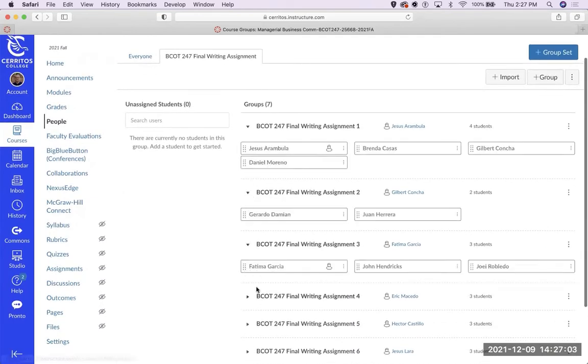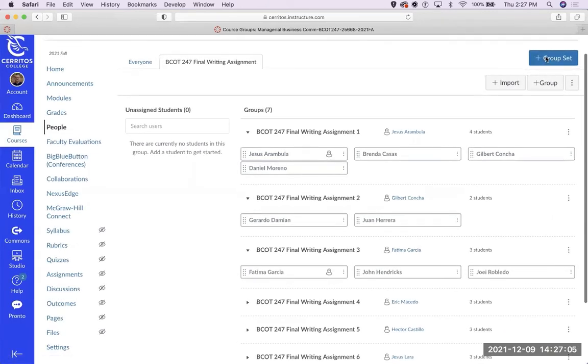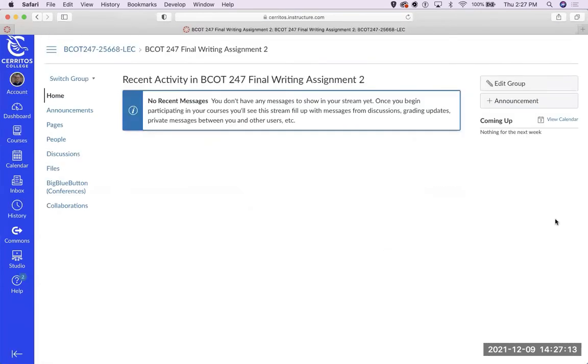Once you find yourself, if you go all the way to the right of that group, there's three little dots. If you select that, you can go visit group homepage. I don't know if there's another way to find the group homepage. That's the only way I know how to get there right now. If I find another way, or if any of you do, let me know and I'll let everybody else know.